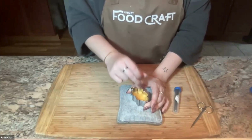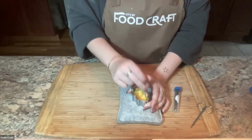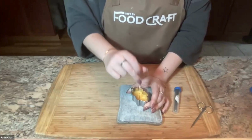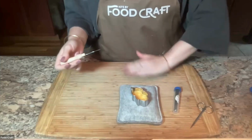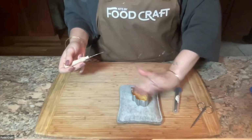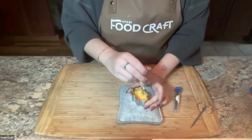You can kind of just poke. And you can see already, I've only made a couple of little pokes here. You can see already it really is kind of compressing. So now it's already quite a bit flatter. Remember, it used to be flush with the top. Now it's really pressed down to the bottom here. And so we're just going to keep going.